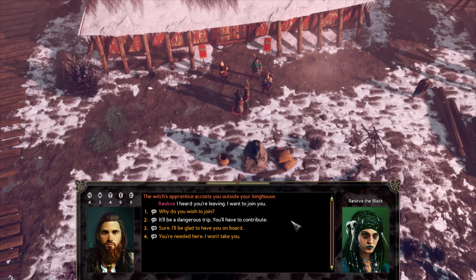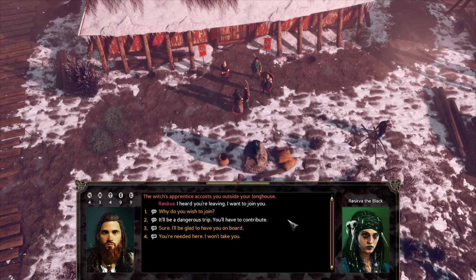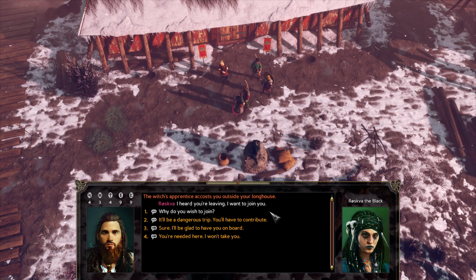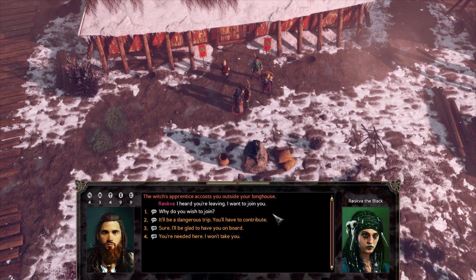It'll be a dangerous trip. You'll have to contribute. I've got no doubt that Roskova intends to contribute if she's making the offer. The offer? The offer? Why am I tripping over that word? My lord, Dr. Pepper, you have failed me. You have poisoned my tongue. Ah, scallywag drink. I knew I should have gotten tea.